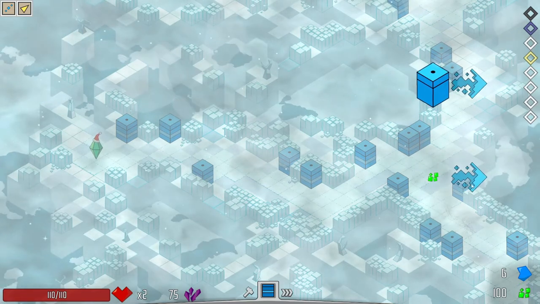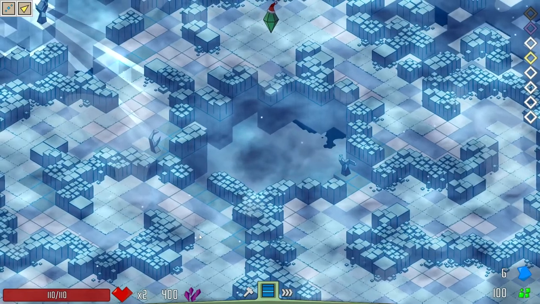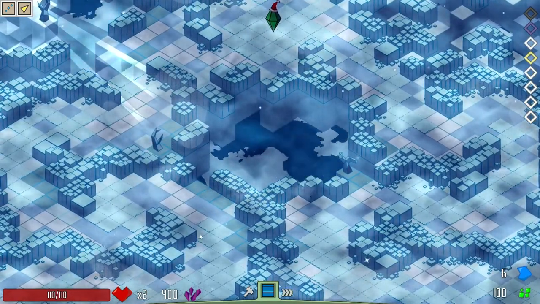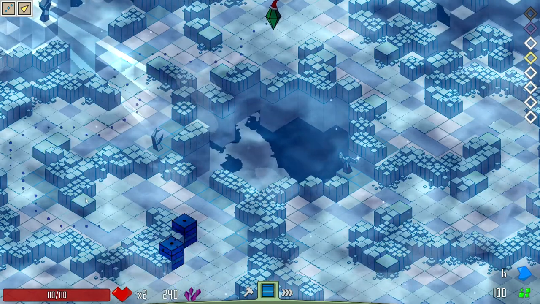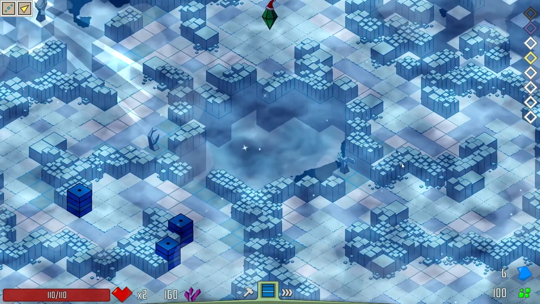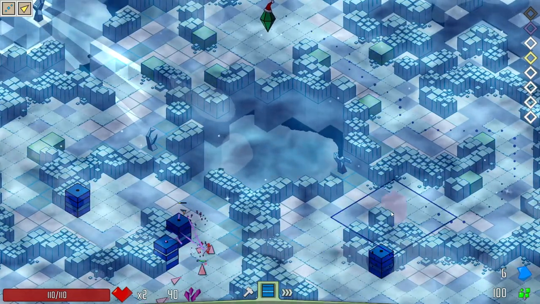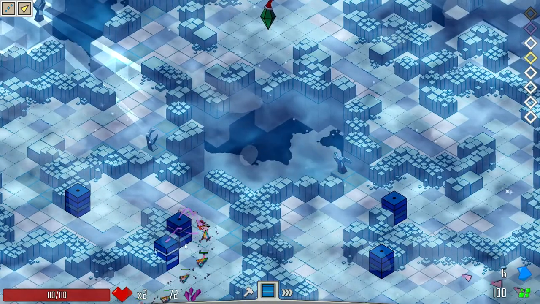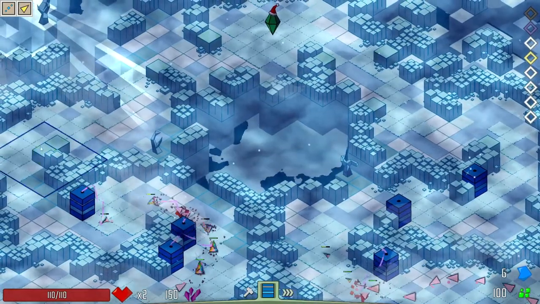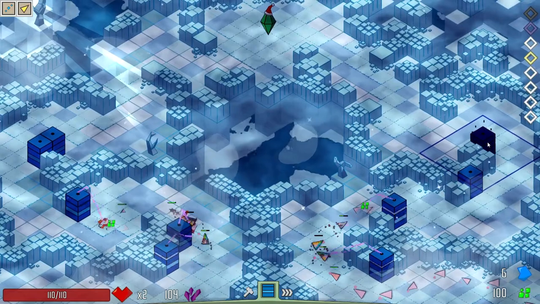I've got 150. I'm gonna set myself up for a future shop here. Where are you coming from? Coming from there first, okay. One there as well. I think three towers should about cover this spot.